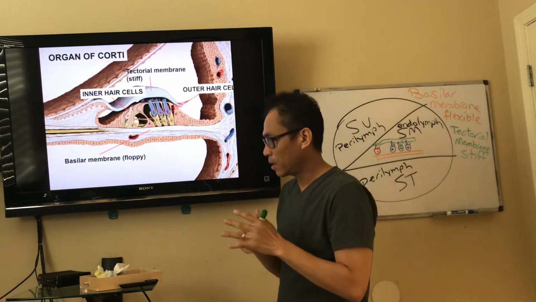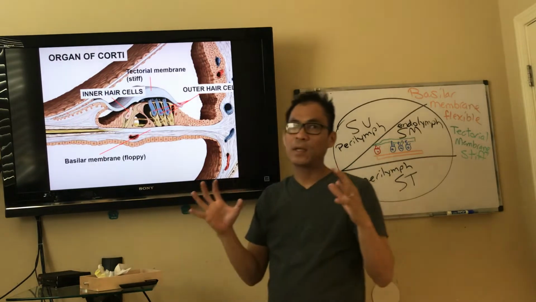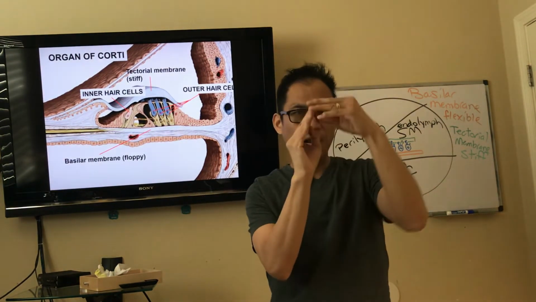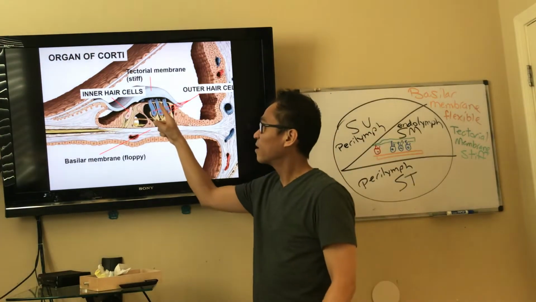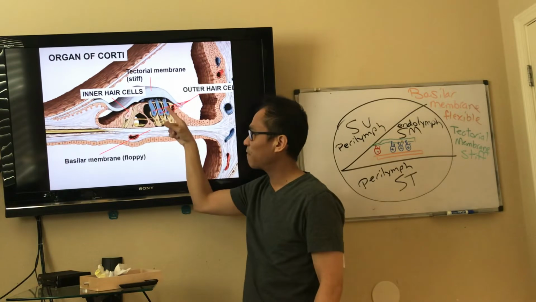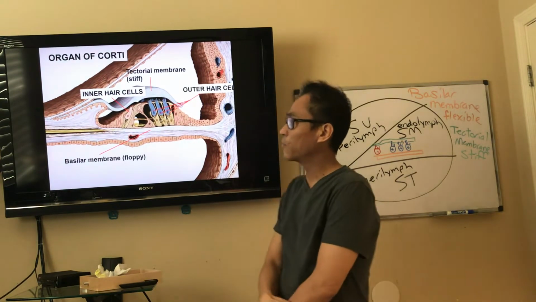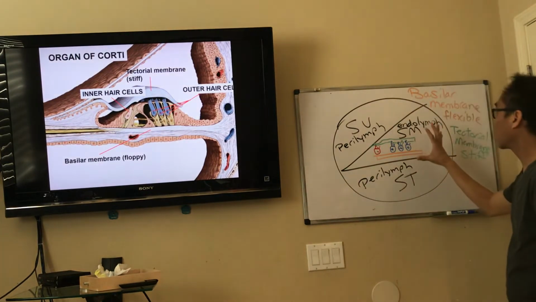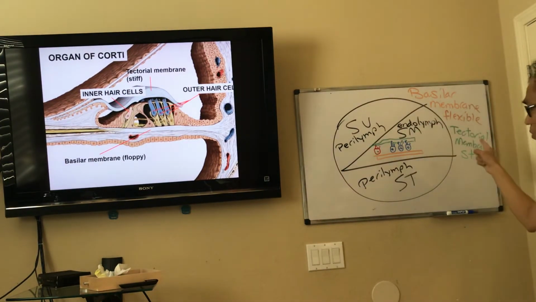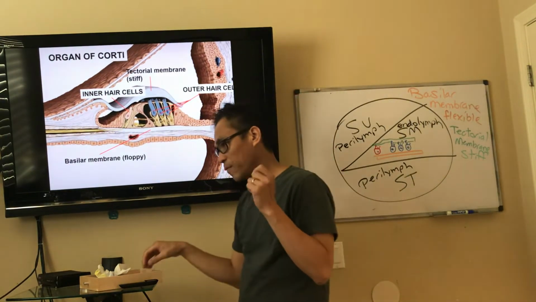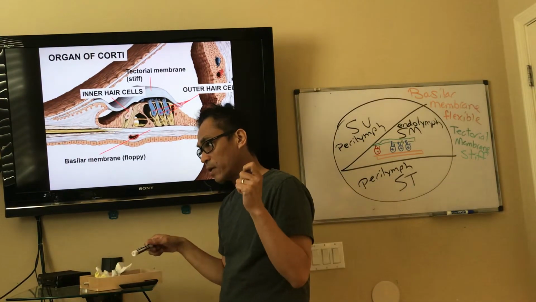And these cells, when they're triggered, they're mechanotransducers. In other words, something physical has to make them fire. And it's a physical moving of that hair cell bundle. If you just wiggle those little bundle of hair cells, it'll make this cell fire and communicate with that nerve ending there. And that's how this works. This is the organ of hearing. The basilar membrane, the tectorial membrane with the hair cells in the middle is considered the organ of hearing, and we call it the organ of Corti.